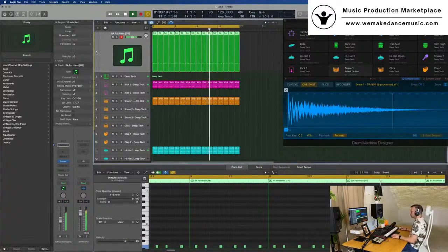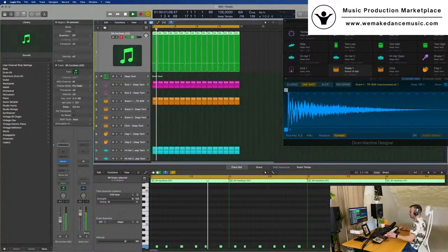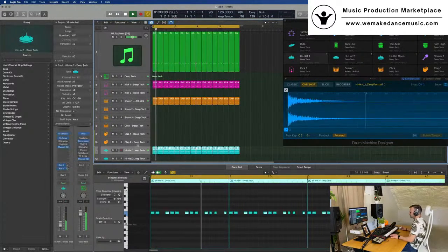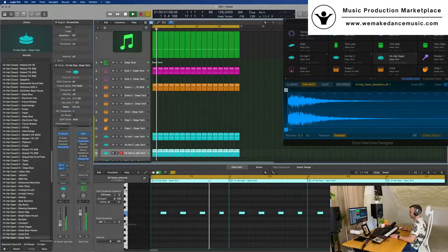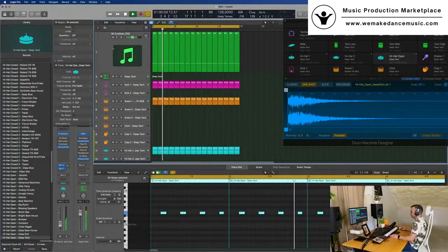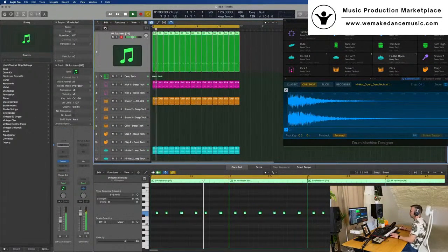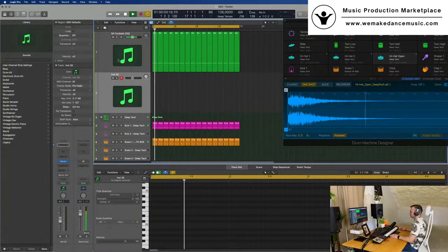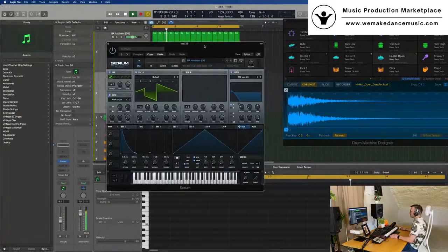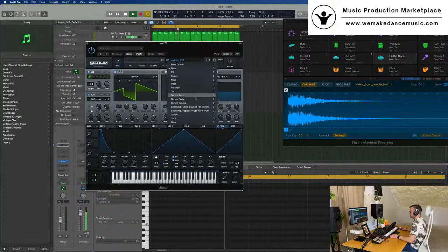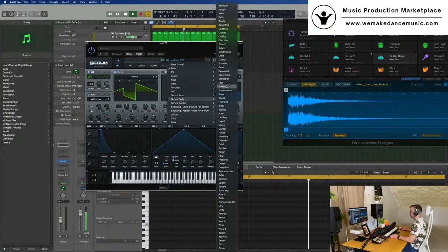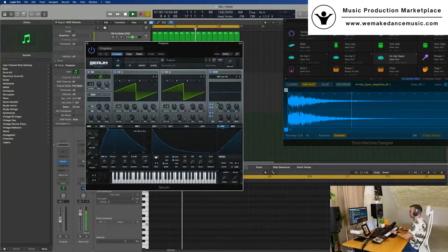So let's see what this synth has to offer. First I'm going to drop the hi-hat because they kind of spring out quite loudly now. So this is Serum. We're gonna go into the presets, and there's some nice pads. This synth definitely does some nice pads, so let's have a listen.